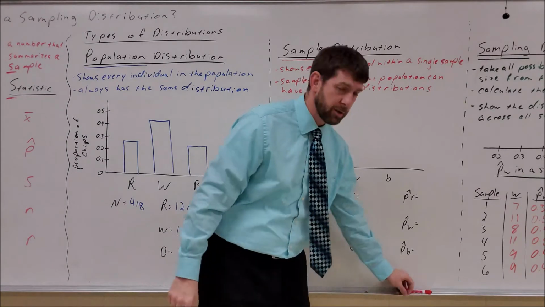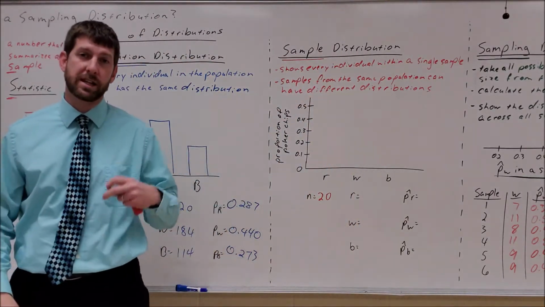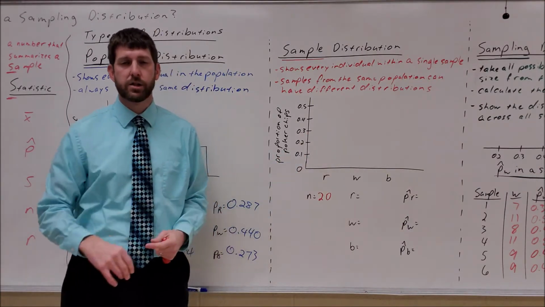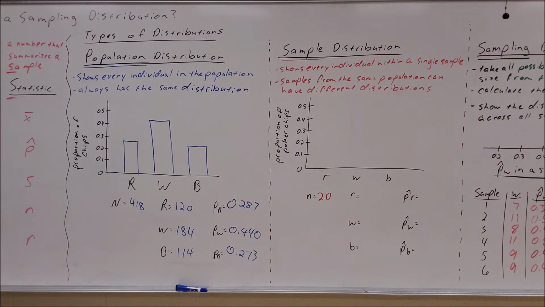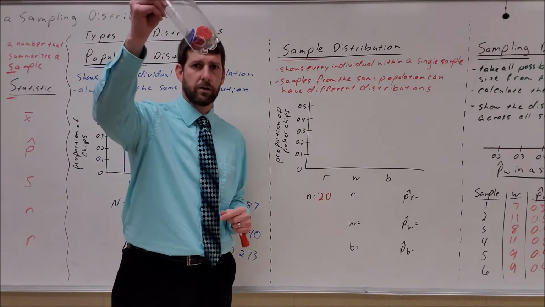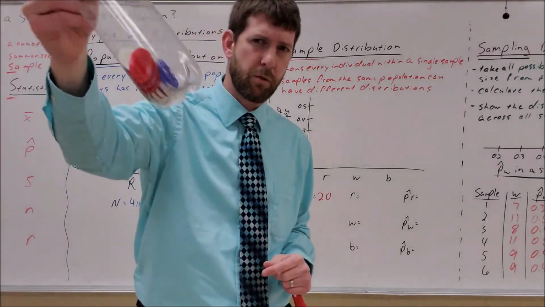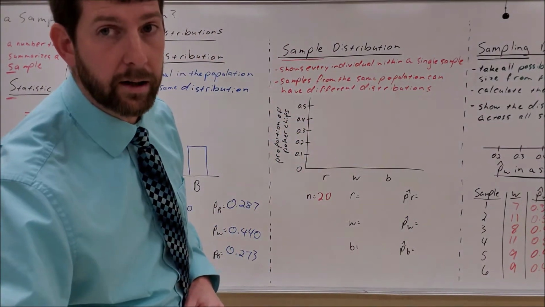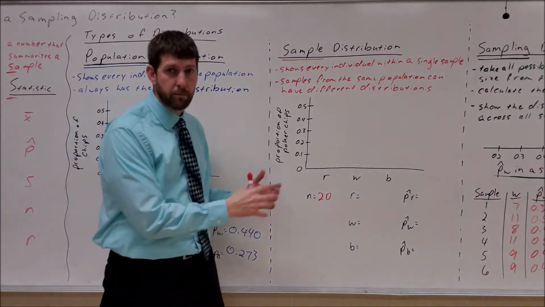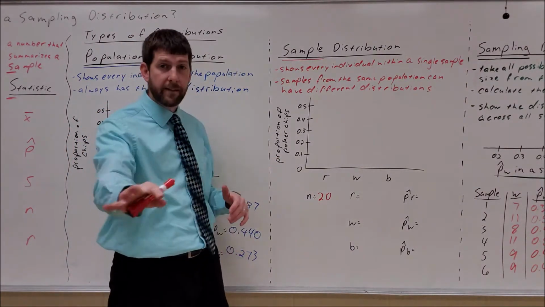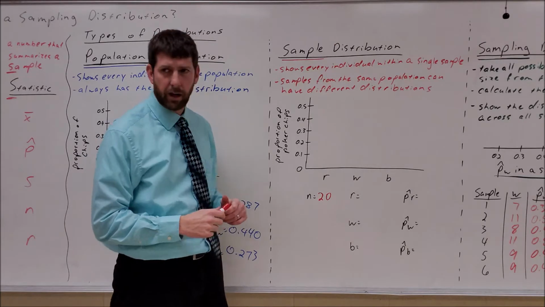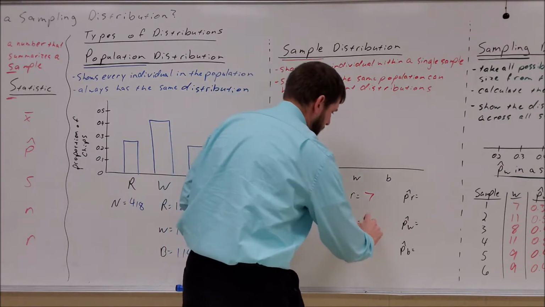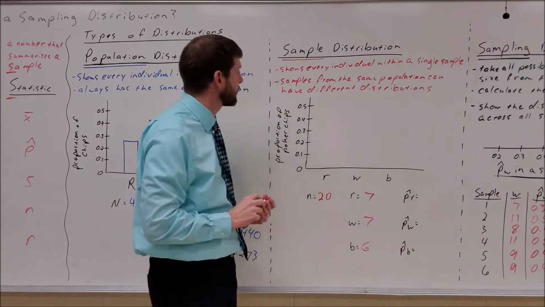Now, contrast that with what's going on with a sample. So let's say that I have just a sample of 20 of them. So we just have 20 chips from my population. That 20 might look like this right here. So I just grab 20 random chips, red ones, white ones, blue ones, just grabbing a handful until I've got 20 of them right there. And then what you can see is the breakdown on that. So in this specific sample, I had 7 red ones, I had 7 white ones, and 6 blue ones in that sample.